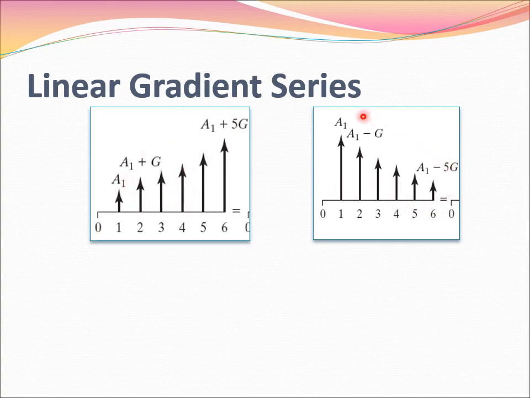This is a more common way of doing these payments in real life. Sometimes we have a different structure. We start with an initial payment. Instead of increasing this value at each period, we start decreasing this at each period. And now we are going to see how we can find the present or future values corresponding to these two cases. And actually these two cases are still linear gradient series, or we will make use of the linear gradient series formulas and factors to calculate the present or future values corresponding to these cash flows.